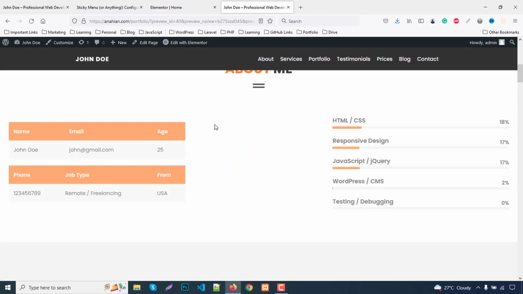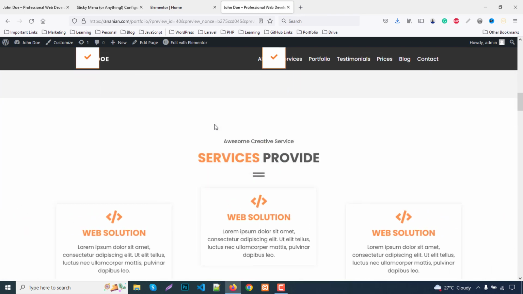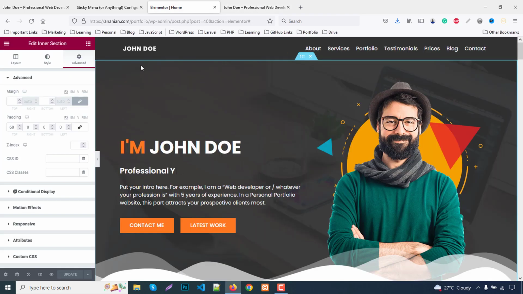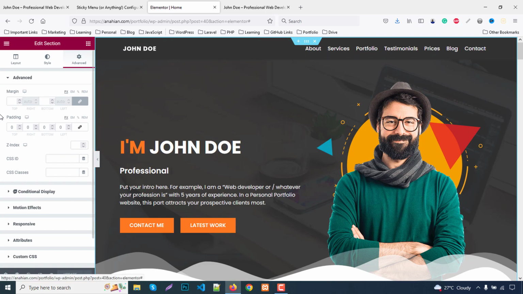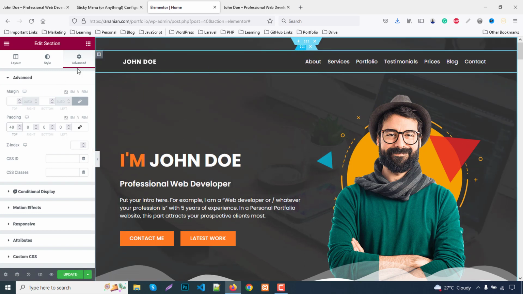Okay, so this part is okay now. For security purposes we can use, okay, again section we can use 40. In this section's advanced we can use a few gaps, so all items will be under the item.